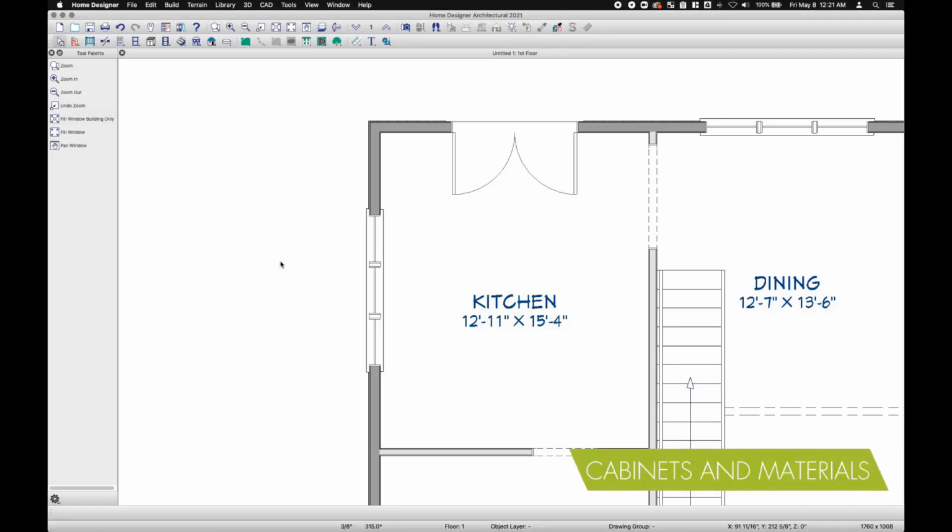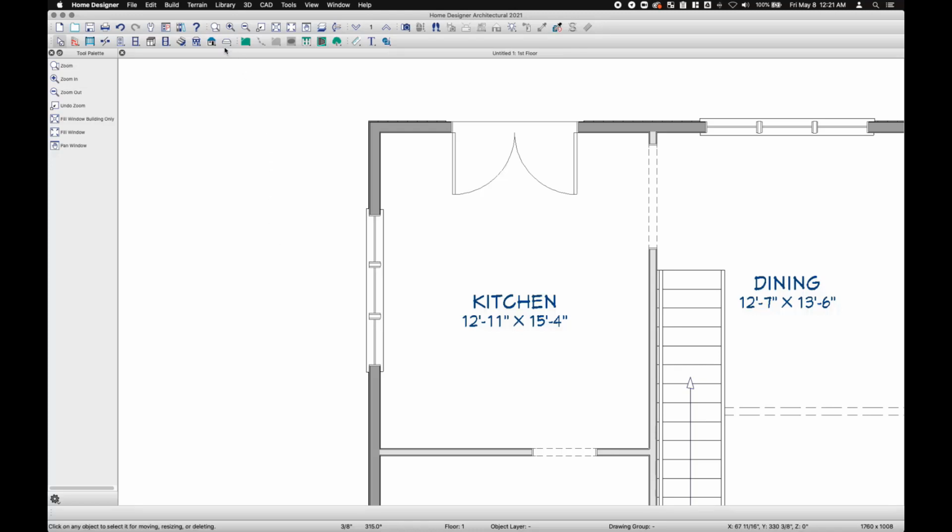Now that the structural portions of our plan have been taken care of, it's time to start focusing on the interior. This includes placing and customizing cabinets, adding items from the library into the plan, and changing materials. When it comes to cabinets, it's recommended to set your cabinet defaults before you start placing them. This way you only have to make minor adjustments to the front faces of the cabinets after they've been placed. The idea is to set as many common settings about the cabinet as you can before you start placing them. Some things to set in the defaults might be countertop thickness, cabinet hardware, and the different materials for the cabinets.